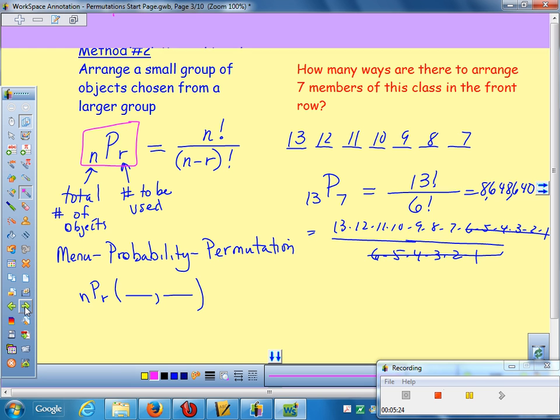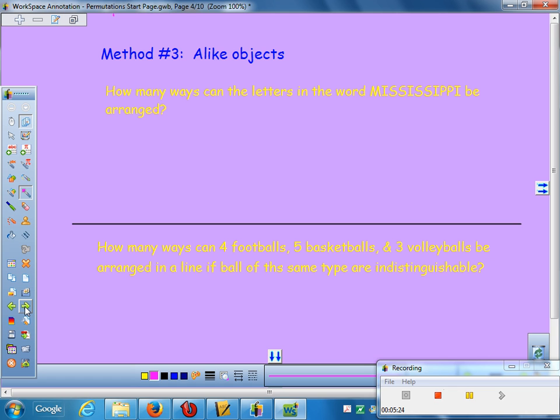Okay. Now, for the ones we always remember. Okay, guys, how many ways can you arrange the letters in the word Mississippi? I'll tell you there are 11 letters in the word Mississippi. I want to arrange all the letters. I want to know how many patterns I can make of the word Mississippi, those letters.